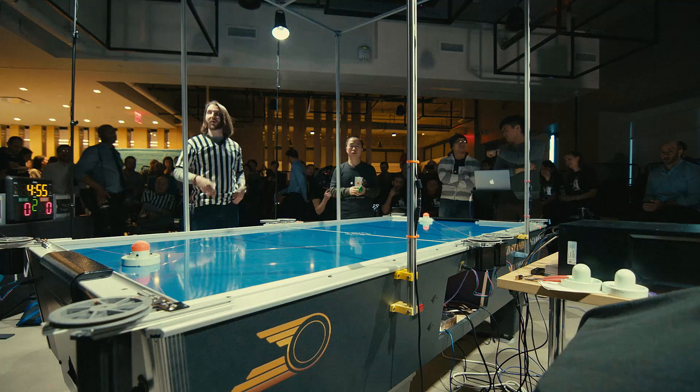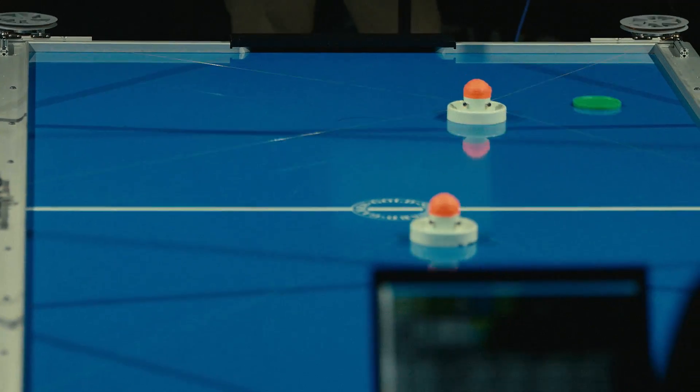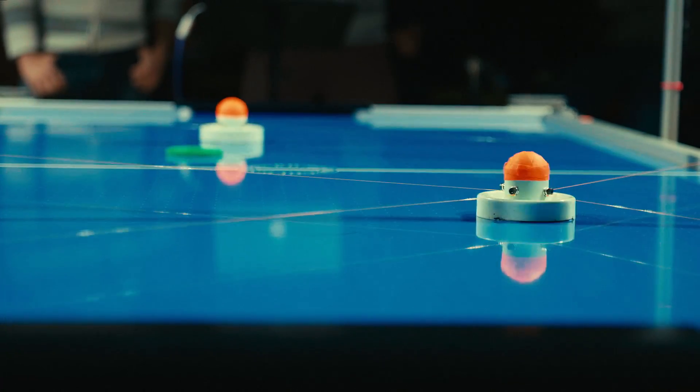Me and Peter were a little nervous because we weren't sure how well our AI was going to perform — it's not like a sure thing. The strategy was to play conservatively: look at the position of the puck and the direction it's moving and predict where it's going to be. Simple is probably always better. You can go into this kind of problem and come up with all sorts of crazy solutions that take a long time to implement and debug, but you should probably just try the simplest thing first. Essentially, I tried to make it play like I would play air hockey — going for speed and generally being in the right area at the right time rather than accuracy.